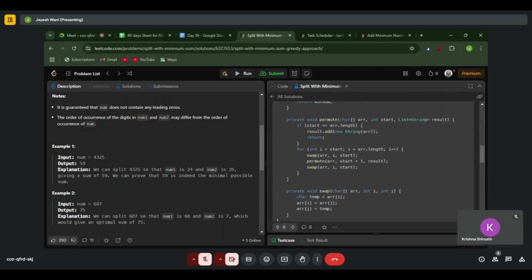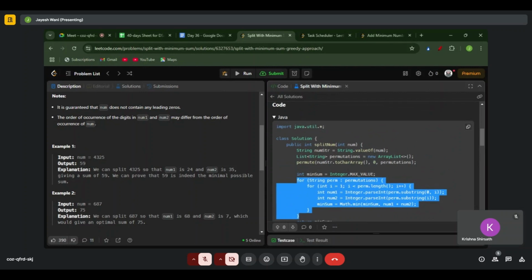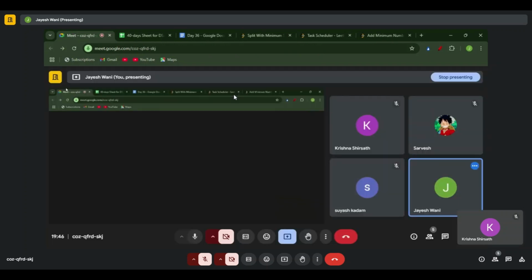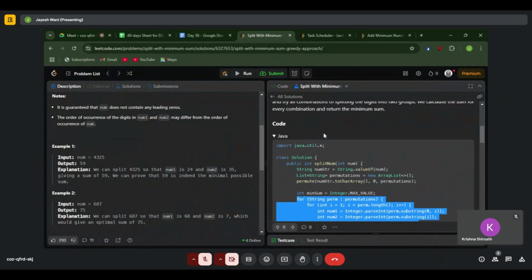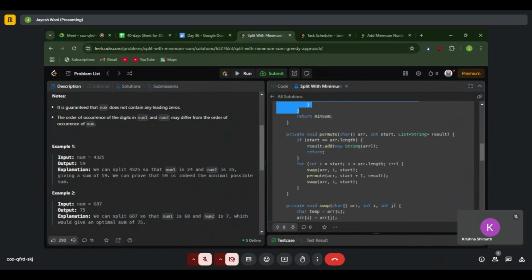So if we see this approach, what do you think can be the time complexity of this? Anyone? Let me give you a hint about what we are doing. First, we are calculating the permutations, right?